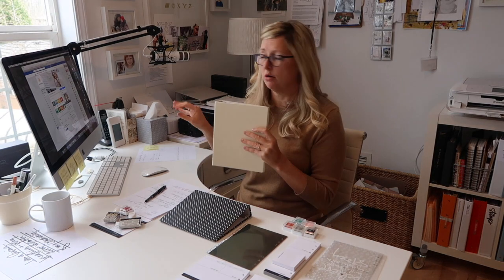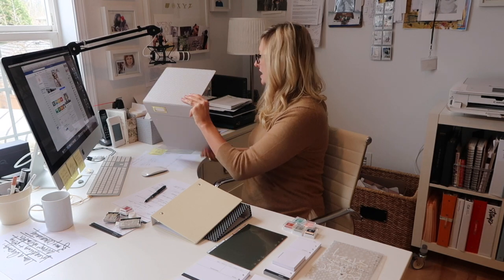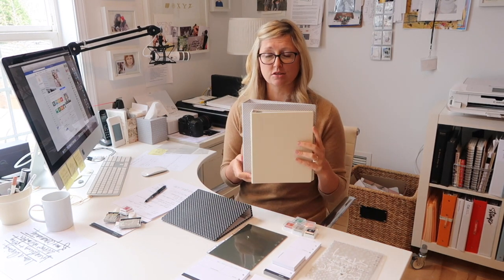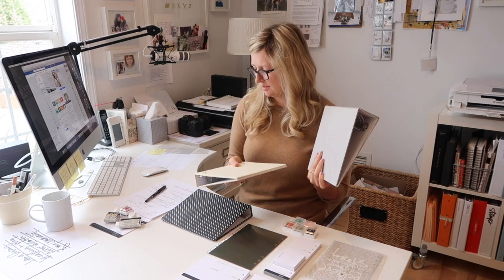So these are smaller than the 6x8 albums that we normally release. I want to show you, I have a 6x8 album here from a past project, so you can see what the difference is in the size. This was a Week in the Life album that we offered, I think last year. And then here is the Story Planner next to it. So you can get a sense of the size difference, right? We wanted this to be smaller. We wanted to differentiate it from the albums where we're actually putting our projects into. I wanted something a little bit smaller that could sit on my desk or over here by my computer, that would be easy to grab and easily accessible.